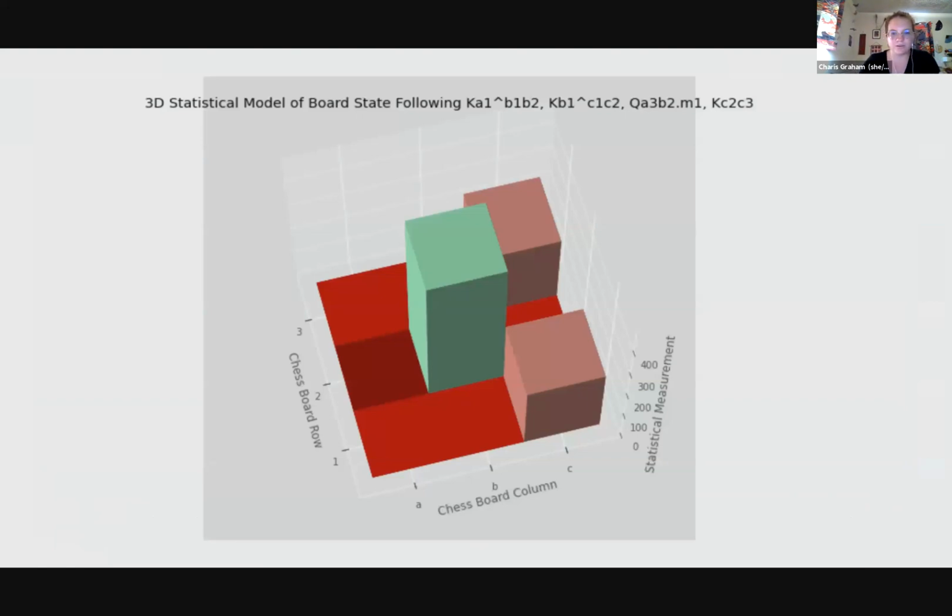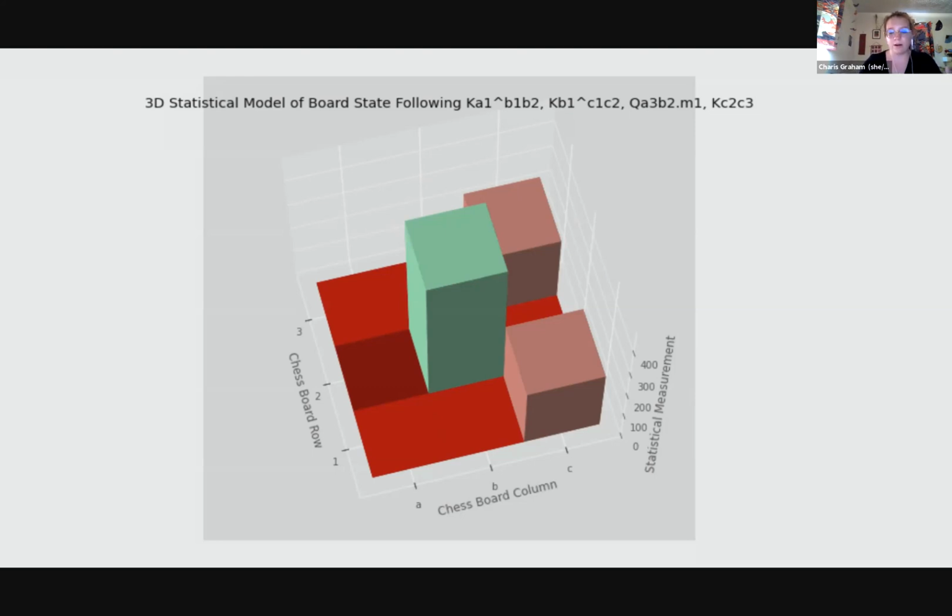And so as you can see here, it is just a representation of that histogram, but it shows it a little more intuitively where you can see the board states and you can actually see that, oh, look, the queen is wholly here, and then you have the 50% of the king here and here. The colors act as a sort of heat map where you can see that the more red it is, the lower percent chance of being there, and the more green it is, the higher percent chance the piece is there. So, yeah, this is one example.